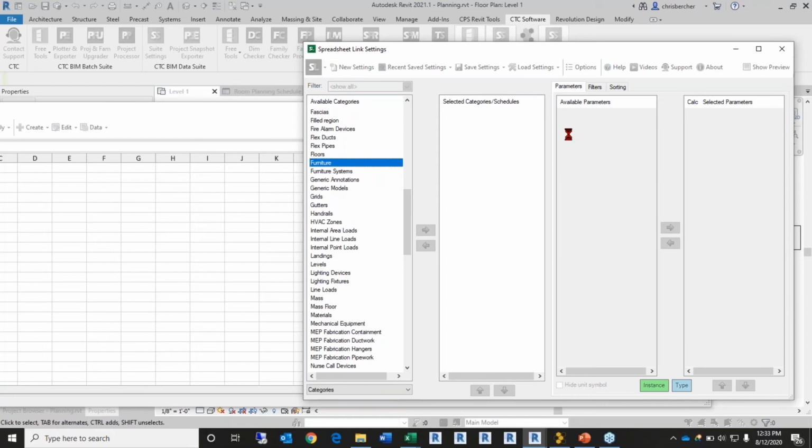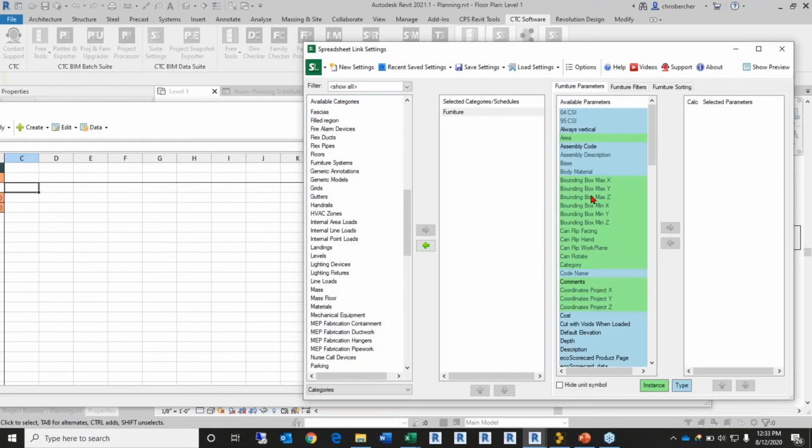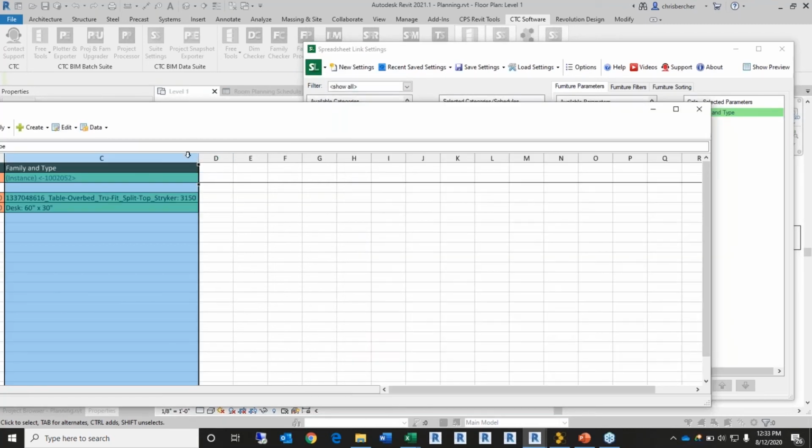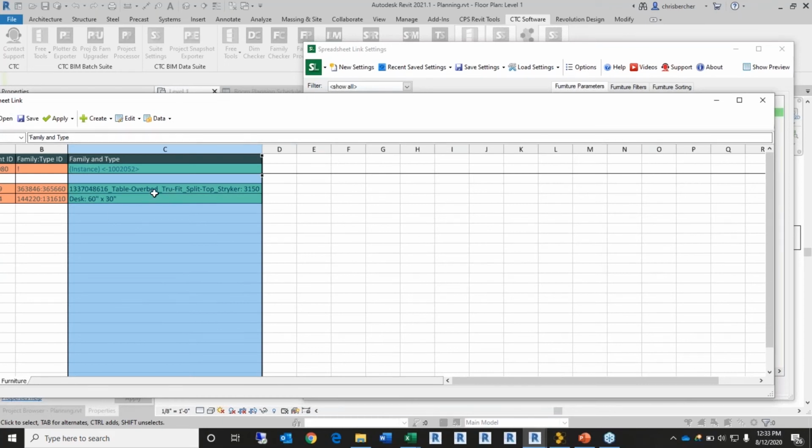So we'll do furniture, and the parameters that we want to include here are going to be family and type. And the reason why we need family and type for this exercise is specifically the name of the family and the type to be used. Okay, so in this case, this crazy 1337, blah, blah, blah, right? I need that so that this process will know which family to use.